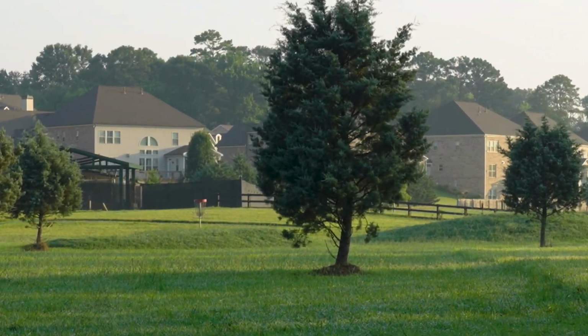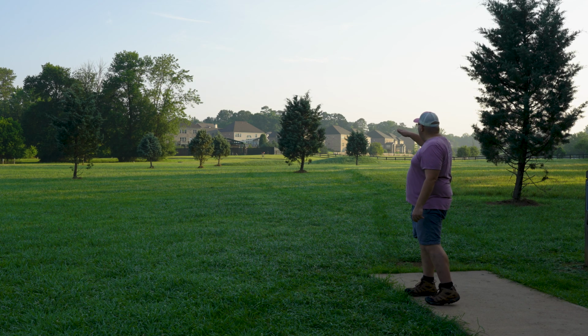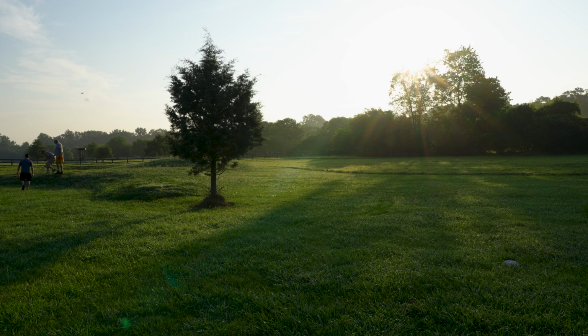Oh, that's got even more turn. I think I put a little anhyzer on that. Wow, that was a great flight also. I kept that pretty low and it just sort of coasted down to the right. Baby fade, just a really forward-penetrating fade at the end. Both of these drives were some of the best throws I've had on this hole.